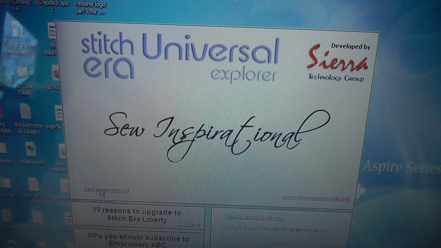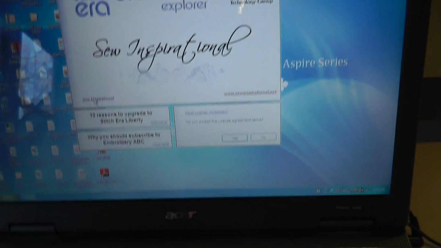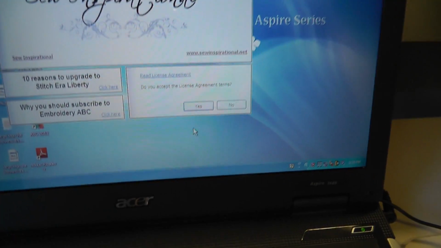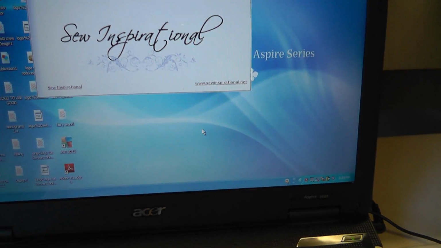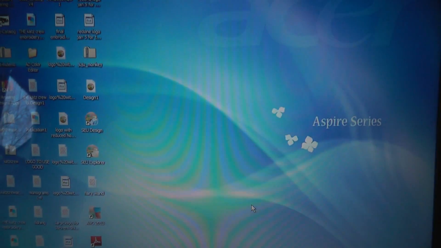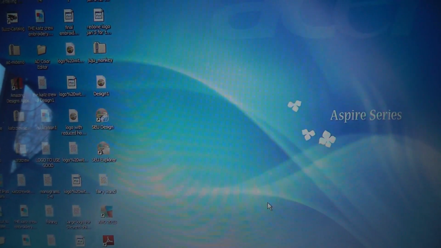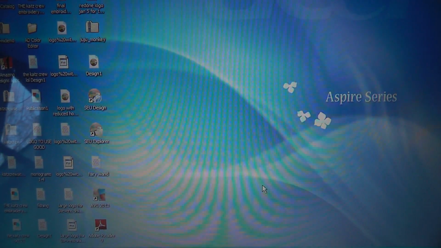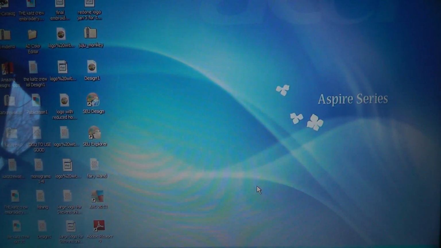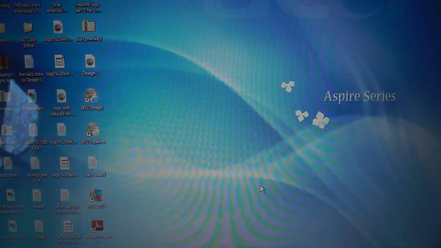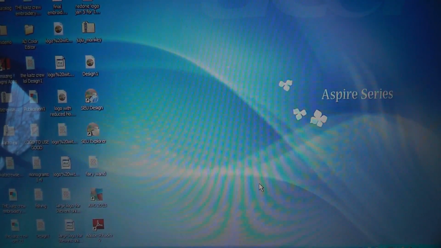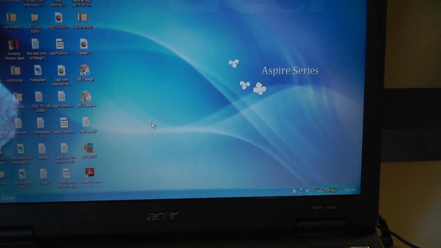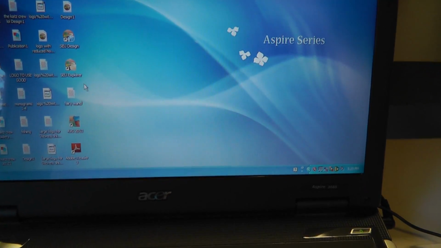So Stitch Universal. Again, it's a free one that you can get. I'll show it to you real quick. It takes a minute to load. I think you can actually do quite a bit with that program if you take the time to learn it. You can change stitches, add stitches, delete stitches, all that stuff. I don't know why it's not coming up. Maybe I won't show you because it won't come up.